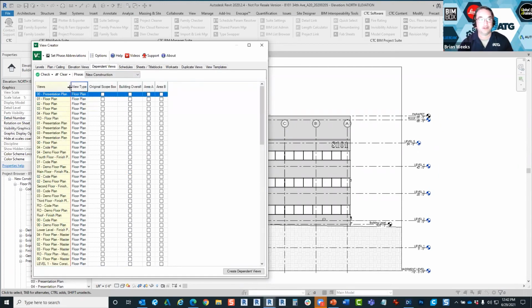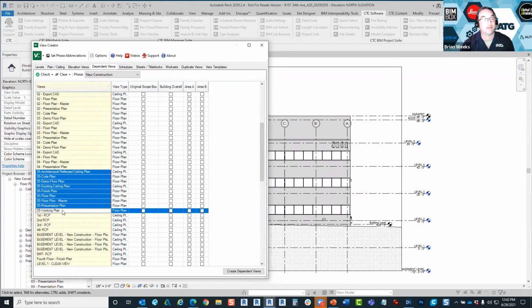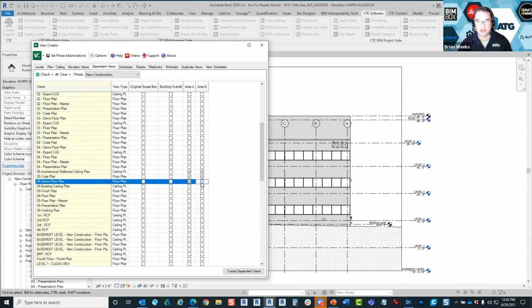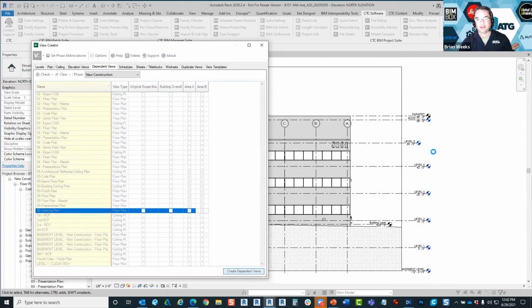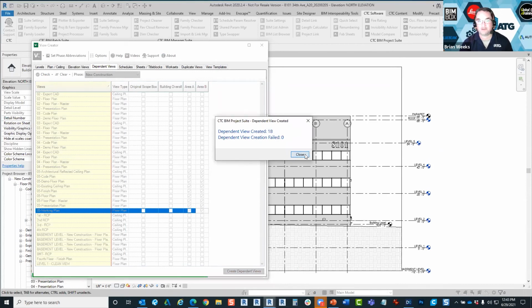But really what I like to show off is this, because now that I've created all of those plans right through here, this particular demo actually has 2 plan regions because of the size of the building. So we have an area A and an area B, and that's always been a pain point too, of duplicating those plan regions in the views. Well, with this tool, all I've got to do is check box, hey, I want to duplicate these plan regions in these new views I just created, and it's going to create those dependent views based off of my selection. So very quickly, it comes through, creates the 18 views for my project.